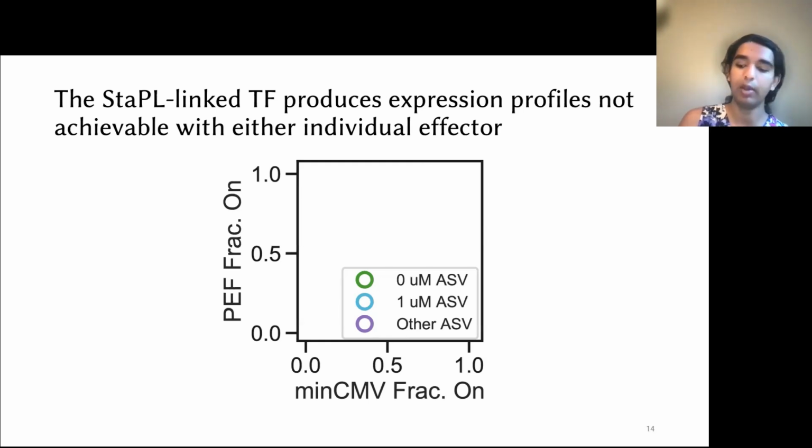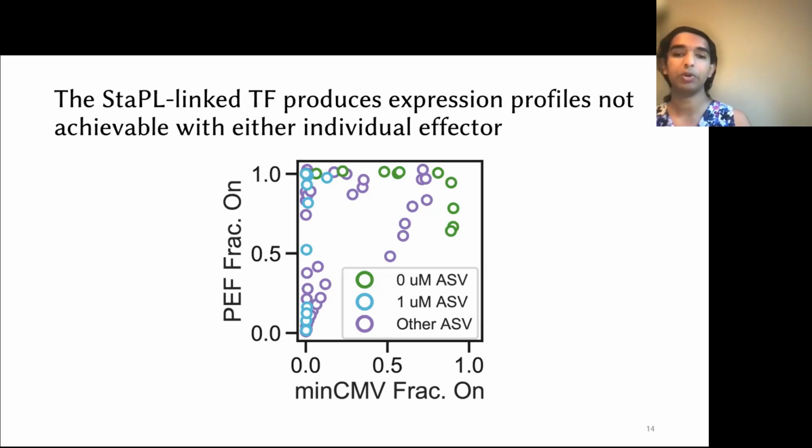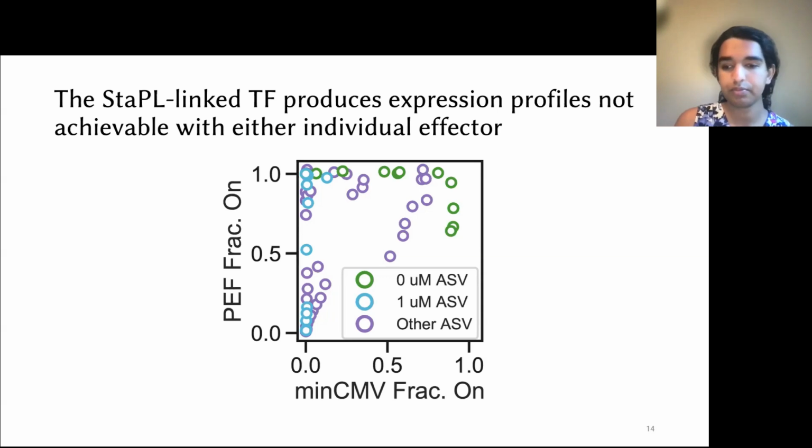And what we see is that at the extremes of ASV levels, we get lines either along the left-hand side for maximal ASV doses, which we think is similar to CRABP, and along the top curving down a little bit for no ASV, which is similar to FOXO3. But as you vary the dose, you get a lot of points floating around in the middle. And this was our way of visually confirming that when you have multiple effector domains, especially with this interesting tunable cleavage site in the middle, you can get behavioral profiles that an individual effector won't give you. And so that is where I'd want to wrap up.